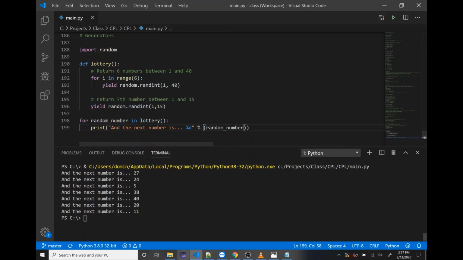As you can see, for our first 6, 1, 2, 3, 4, 5, 6, we're getting a number 1 through 40, but for our 7th number, we get a number 1 through 15. Our yield keyword is actually giving our generated item.